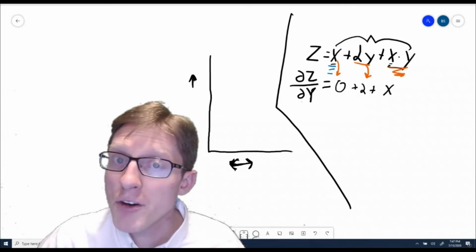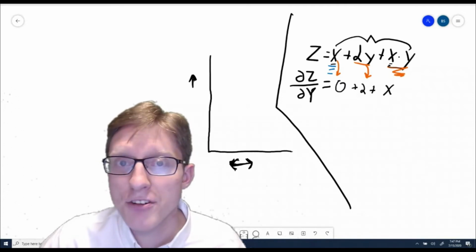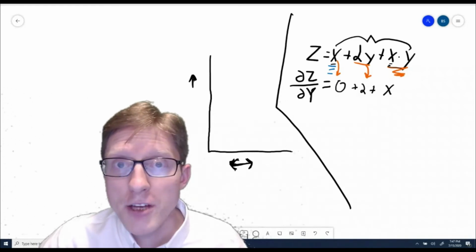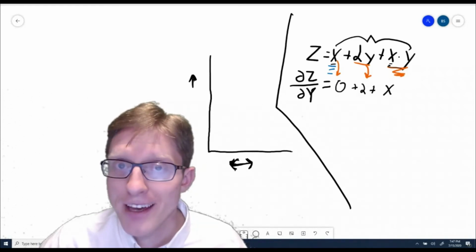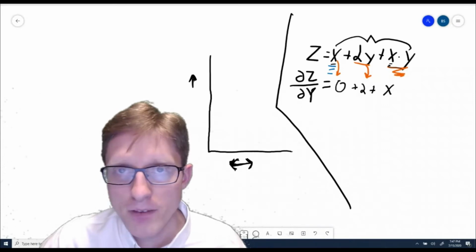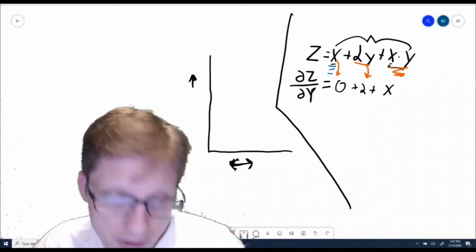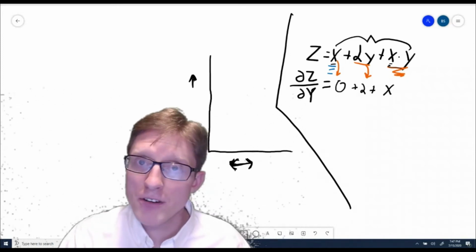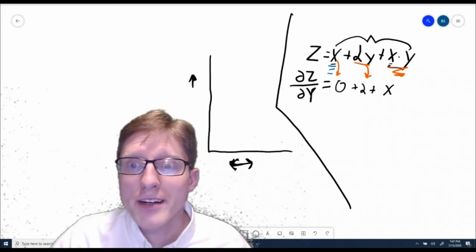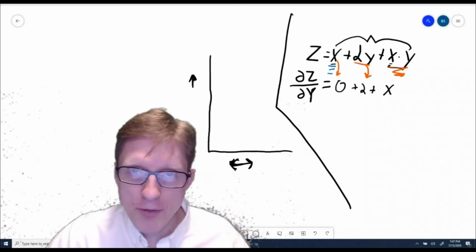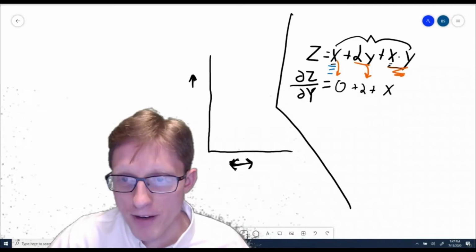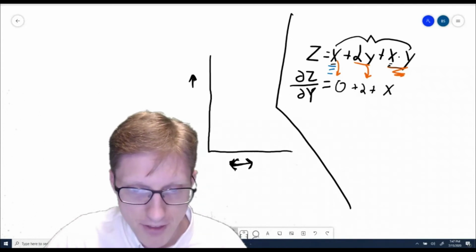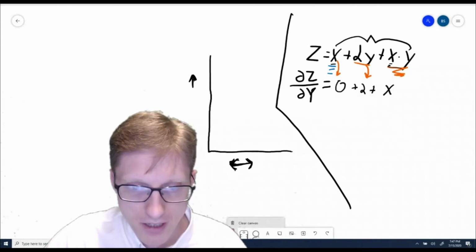But there aren't any new rules. The key thing to keep in mind is just that when you're taking the partial derivative, let's say with respect to y, you treat the other input variable x exactly like you would a constant. And so then, to solve the problem, we're going to have some function that we're trying to maximize. We're going to take the partial derivative with respect to one of the variables. So let me just clear everything and I'll show you exactly what I mean.